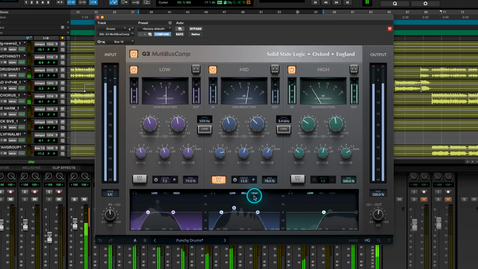The controls for the sidechain are selectable across the top of each band section in the graph, starting with the sidechain listen to audition the input to the compressor sidechain after filtering. Next, the low frequency override and low frequency cutoff, where if we click low, we can then override the low cut applied to the sidechain input, and you can then set the cutoff frequency manually by dragging the L node. We then have the bell filter, where by dragging the B node in the graph, we can manipulate the linked frequency, gain and Q controls. You can click bell to toggle the bell filter in and out here.